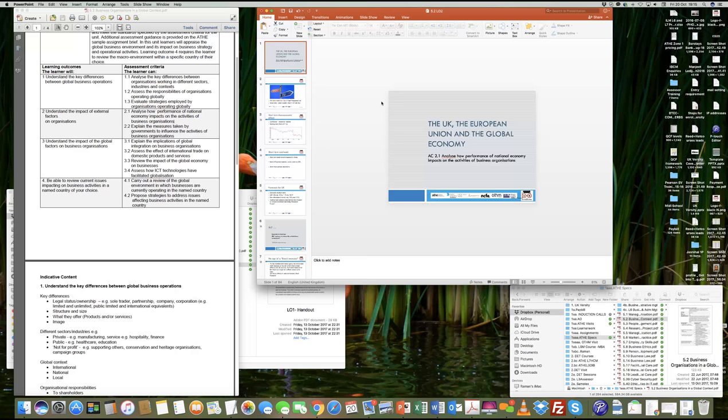What we will look at is the effect of government policies on the operations of that business. At the same time, we will look at the economic impact — both from internal as well as external factors — affecting the operations of that company. Part of the slides in today's session have been picked up from a presentation made by Andrew Walker, a BBC correspondent who covers economic reports.